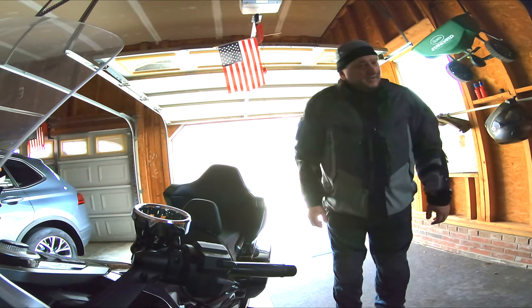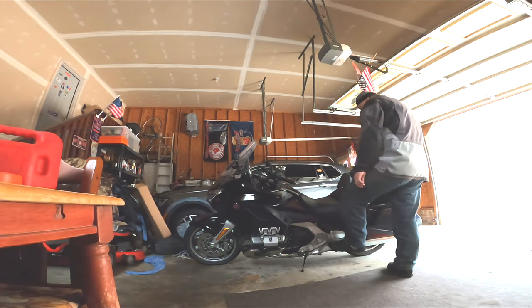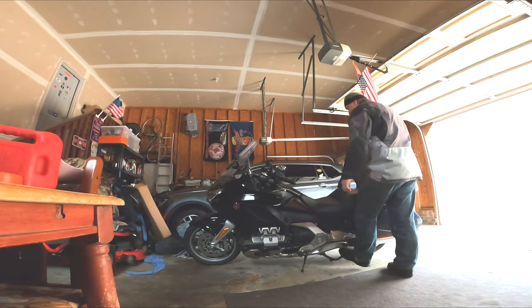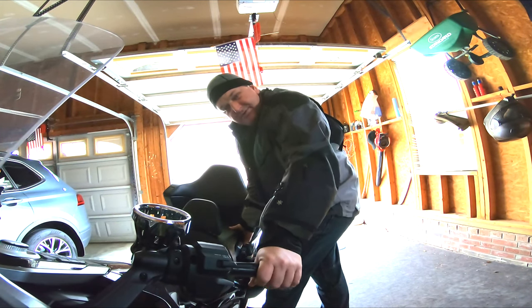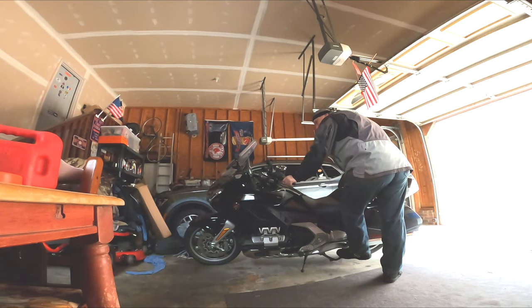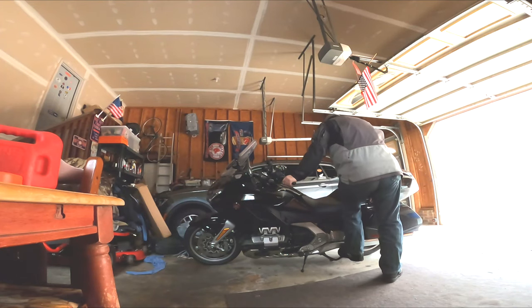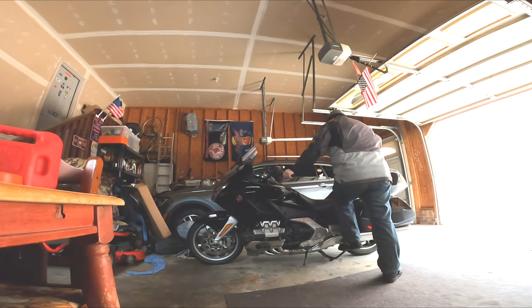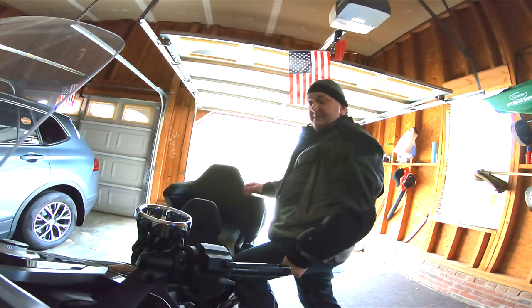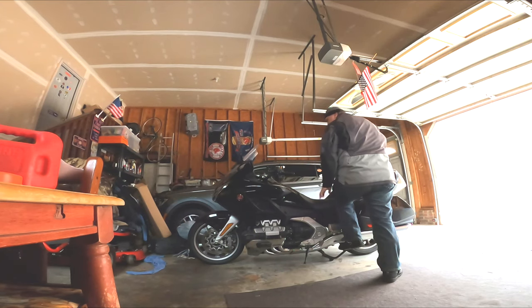First things first, I'm going to put my left foot on the center stand. Not my right foot. I'm going to use my knee and the grab rail and a little bit of handlebar just for stability, not to push, because everybody knows how sensitive these handlebars are. And I'm going to push the bike until I feel the center stand on the other side. There we go. So right now I have used mostly my knee and the grab rail to move the bike onto the full center stand.